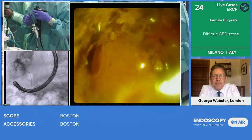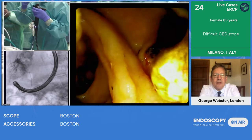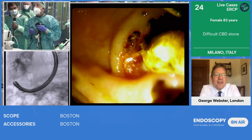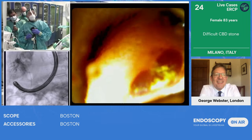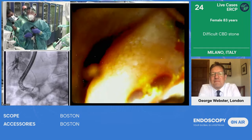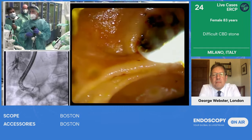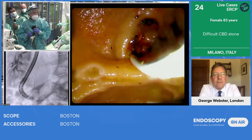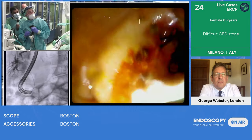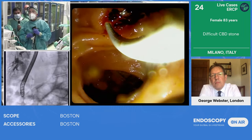Like when you are fishing with a tuna fish, deflate, you need to leave a little break in order to give the last movement. So I think right now we can go in again, inflate again, contrast. A lot of fragments came down. I think an important teaching point is not to pull the balloon, but just to drag it in the axis of the scope, and then that lets the stones come out. Okay. Actually, this is very important.